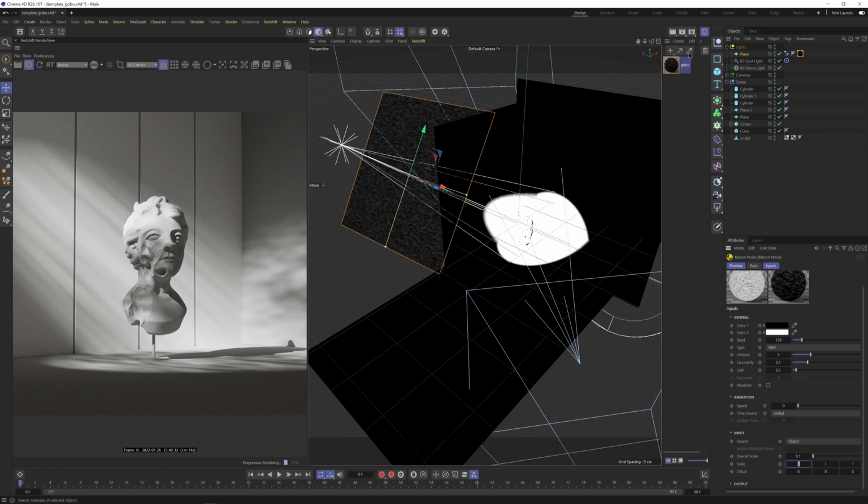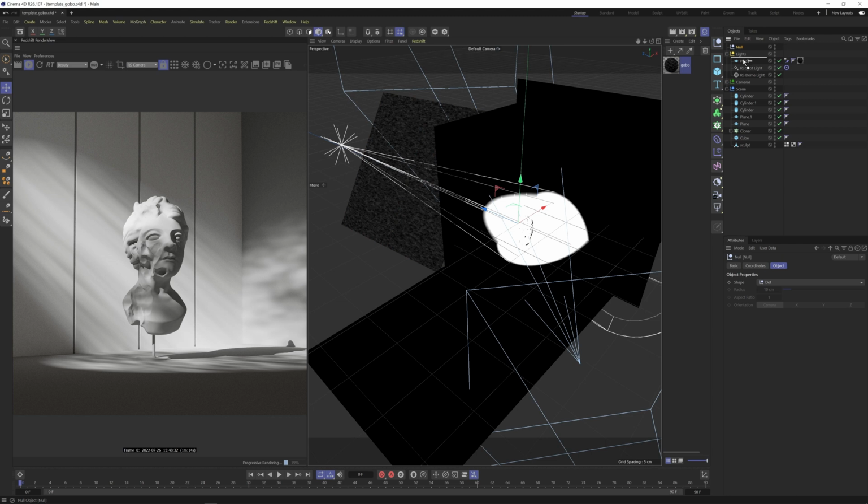So the second way, which actually, I'm just going to throw a null in here, and let's put the spotlight and the plane inside its own null, and we're going to call this light 01. So as I was saying, this is the first way that I go about creating a little bit of lighting texture and drama in the scenes that I'm lighting.